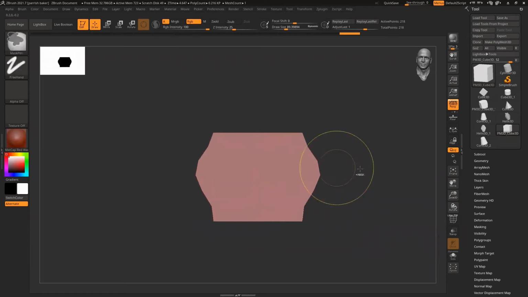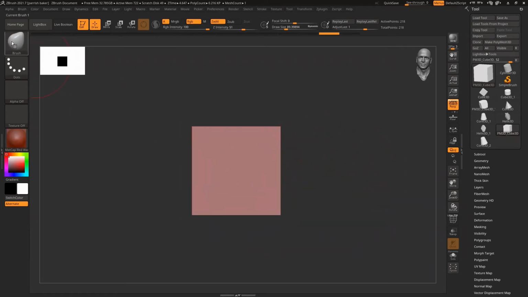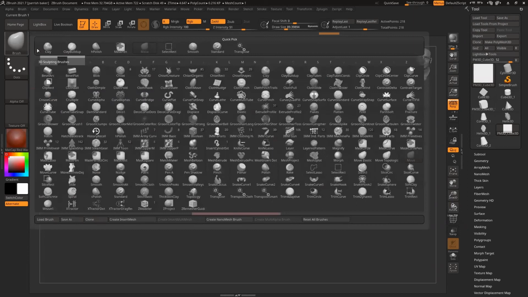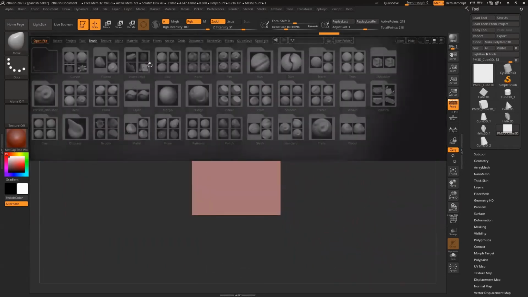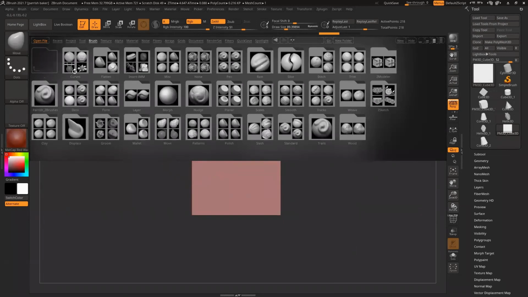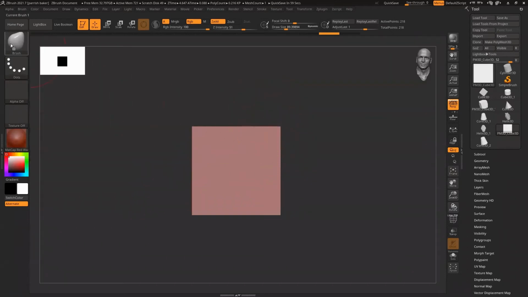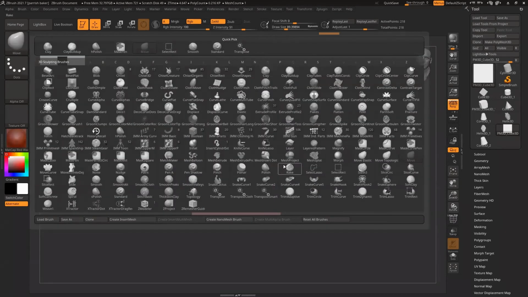All right, so right now I'm using the move brush. Right up here, you can see it says move. This is telling me what brush I'm currently using. If I click on this, this opens up. So these are all of your available brushes. Actually, I take that back. These are nowhere near all of your brushes. If I press comma on my keyboard and go into my lightbox and click on brush right here, we have folders and folders and folders. I mean, there's thousands of brushes, but all of these are little nuanced tweaks on the main brushes that are right here in the main brush menu.